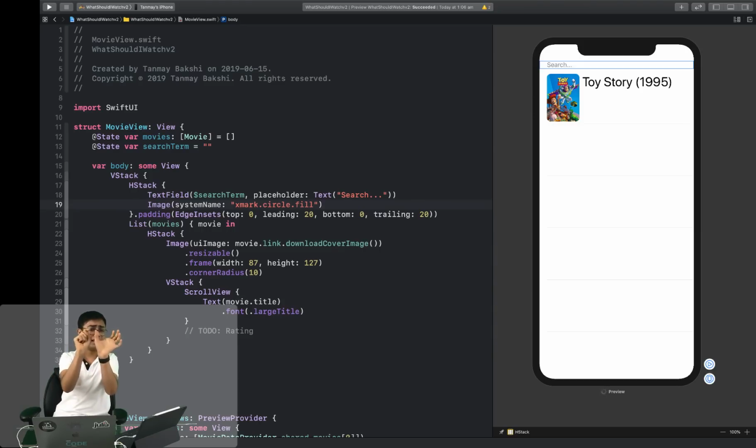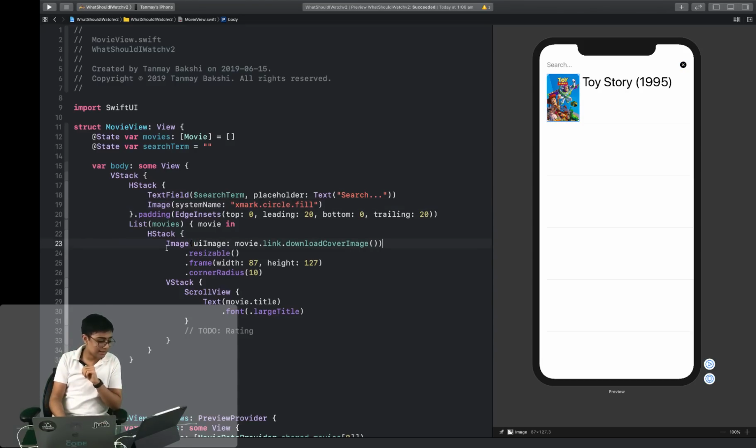Now, what this is going to do is it's going to create a horizontal stack of the text field and the little circle, the little X icon. Now, both of these will take up as much space as they're given, proportionally. Now, when you actually reduce the amount of space by including padding, both of them will move in by 20 pixels to make the whole horizontal stack 20 pixels padded. So as you can see on our UI on the right, the preview, it looks great.